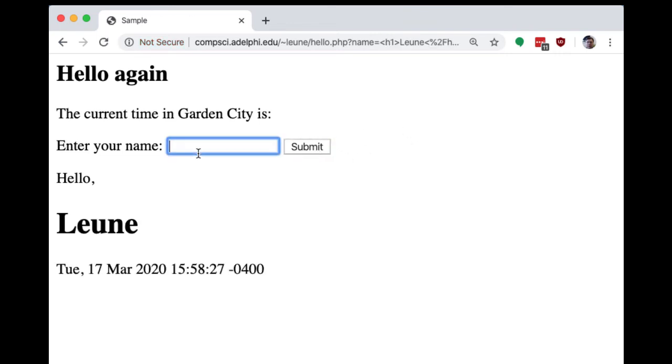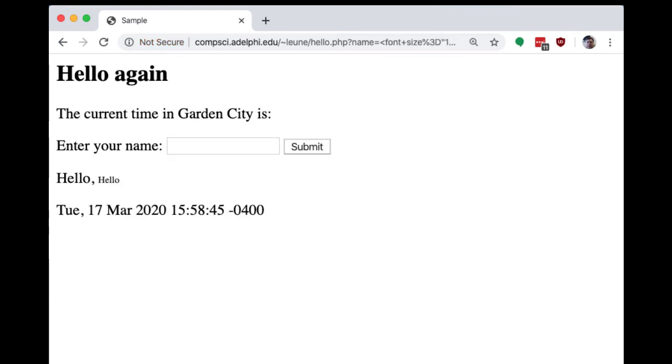And it does. That means we can do nasty things as well. For example, we can go font size equals, let's go with 1%. Does that work? Becomes very small, but not small enough. But maybe we can do something like this.